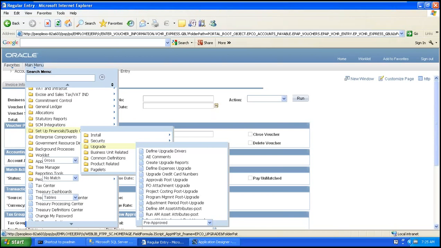In any application, mainly you can see these three projects. Implementation means you implement the application from scratch, based on the client requirement. Maintenance means someone has implemented that project, and we need to give the support for that. So that is nothing but a maintenance or support project. And upgrade project, for example from 9.1 to 9.2.